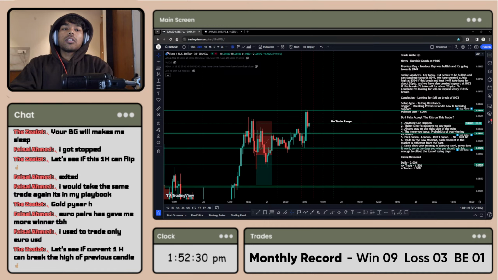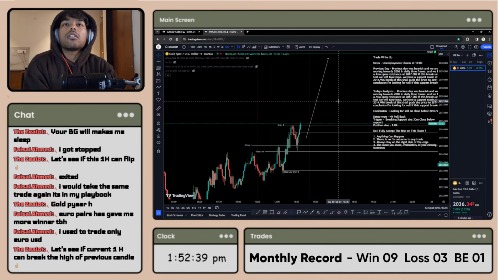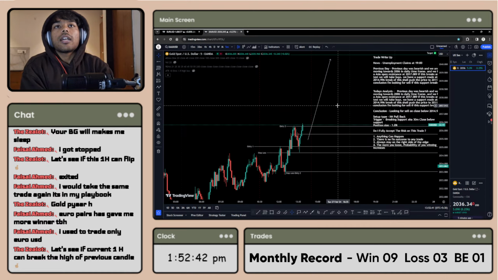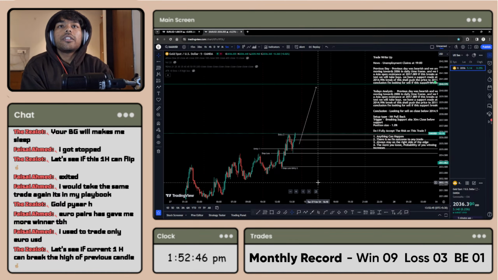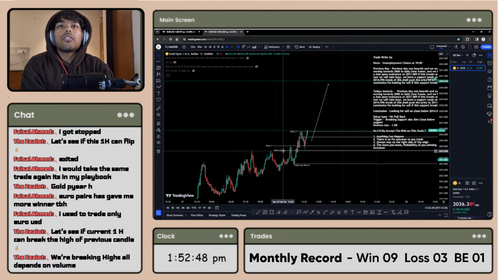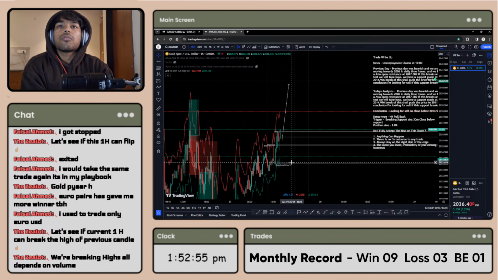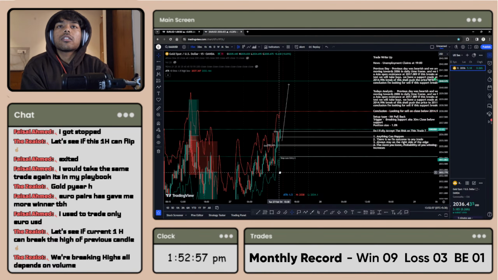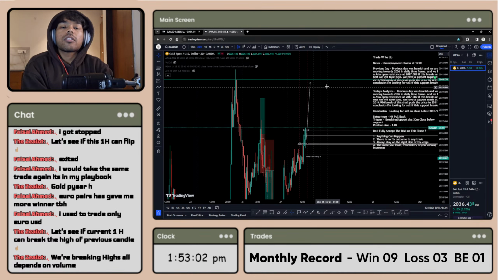Okay, there you go. I think gold has started to give a breakout. And our second entry is in profit. First of all, I will move my previous stop loss to almost break even, and the other stop loss to this area right here. There you go. And now the rest is running at profit. Let's just see how this one is going to play out.